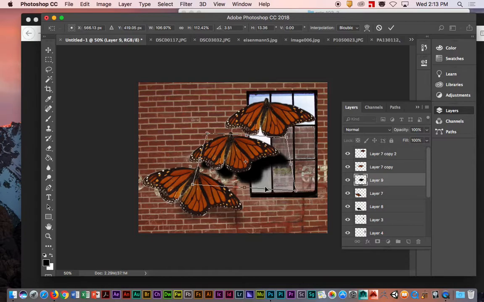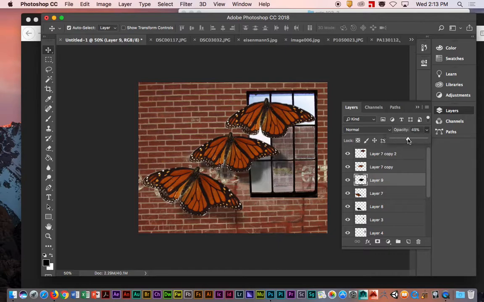Yeah. You see, I keep distorting this shadow. I'm doing all this thinking about where the light source is coming from and what a shadow would look like. Shadows make things look a little more realistic. So then I'm going to reduce the opacity on it, and now I've got a shadow on the top of that window.